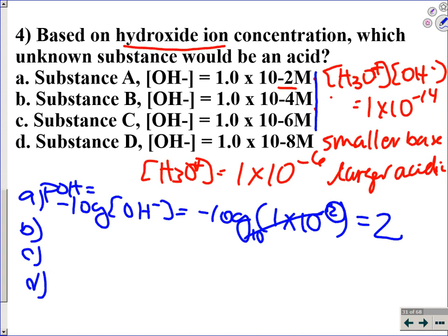So we're getting less and less basic. Next one, pOH is 6, pH is 8, still basic, right? And then next, pOH 8, and then pH 6. So we finally made it to the acidic realm when we say pH of 6, because we're down below 7. So just don't forget that. Since they gave us hydroxide, we had to go to pOH first, and then jump to pH. You okay? All right. So those, like I said, should be pretty fast.